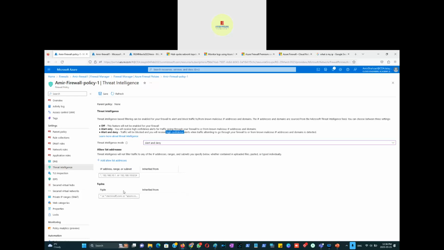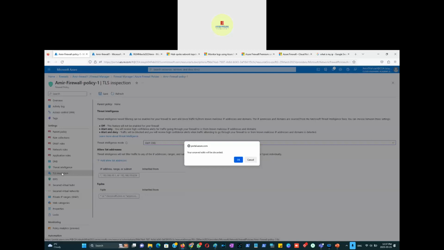Suppose it's your company's SQL Server, and you know that this is legit traffic. This is not hacker traffic. So you will have to put allow for your branch and wherever you expect traffic from. You need to put those IP addresses and domain names there when you go for deny as well. If you just go for alert only, you don't really need to add all the allow list, but it's better to still fill it up. Suppose you have three branches, you can put the public IP addresses of those three branches here.